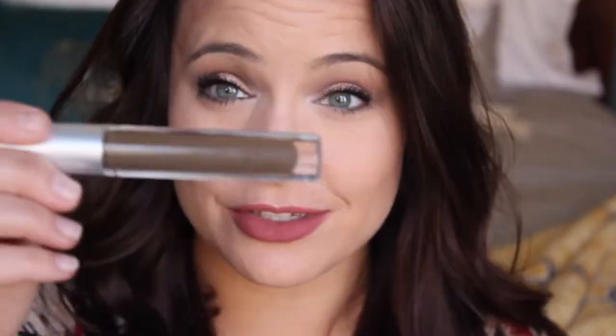I had heard about Wonder Brow for a while and seen other YouTubers use it, but then I saw it was available at CVS. It's a high-quality, high-functioning, easy-to-use brow gel and it does not go anywhere until you want it to. I wore it on my wedding day and my brows never looked better — it didn't budge. The powder I use is in the Naked Basics palette in the color Faint, that dark brown.